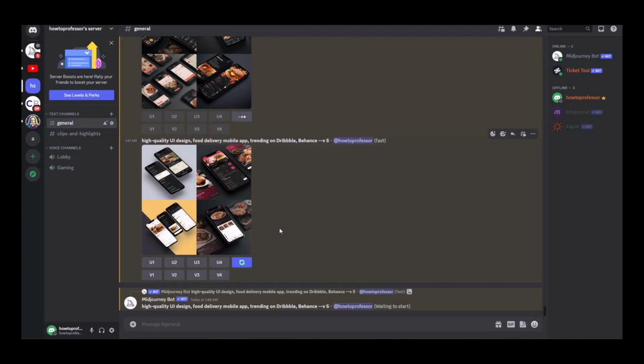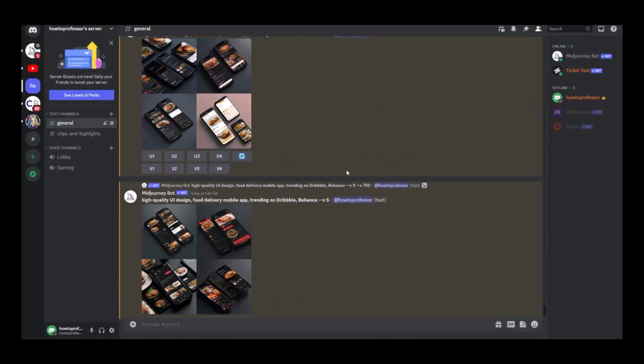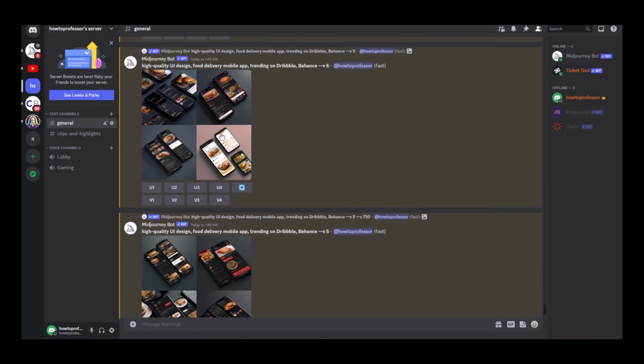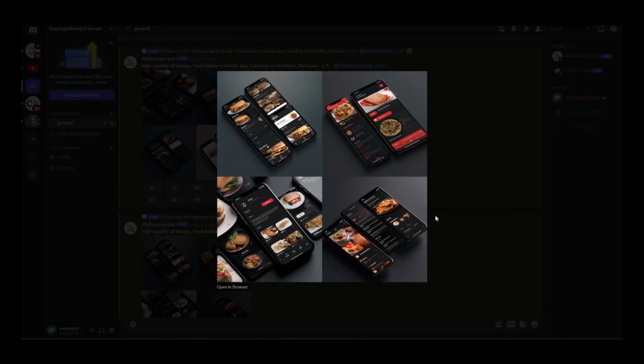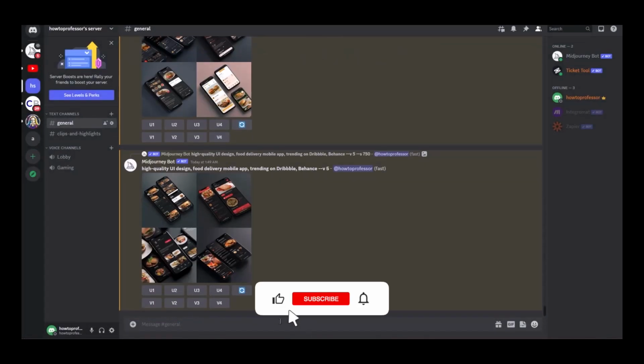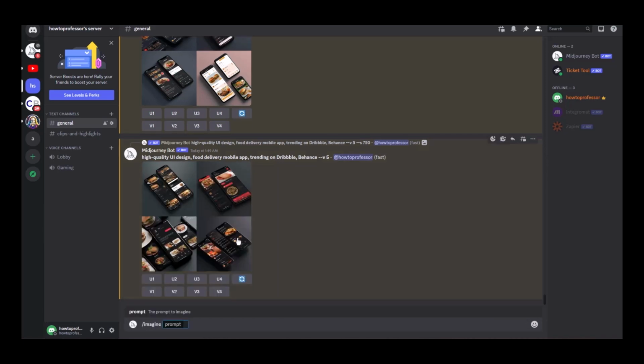And if you want, you can change something over here if you have enabled the remix mode. As you can see, it came up with the redo version as well, and they are looking pretty similar in the style version. So what you can try is add more details into your prompt. For that, again, start entering your prompt and give a more detailed prompt, like food delivery app user interface, then a software named Figma, Behance, then high quality 4K clean UI. Then hit enter.